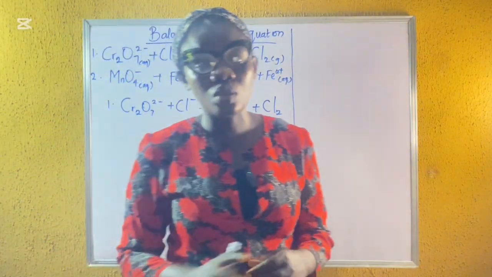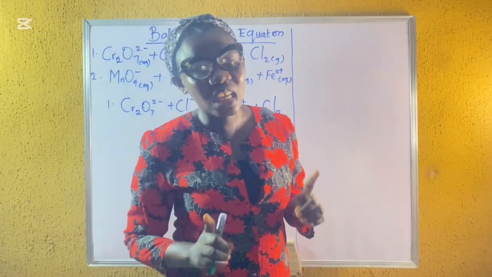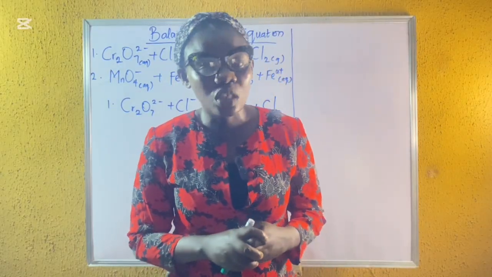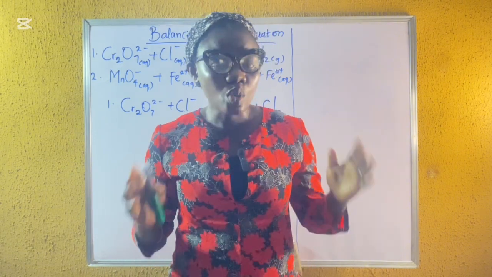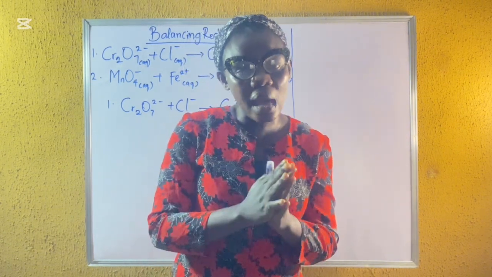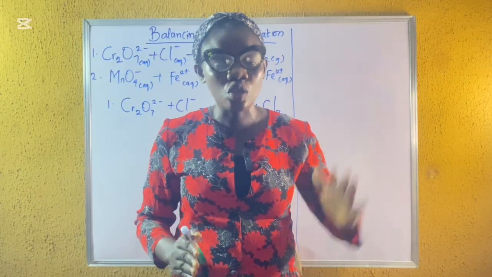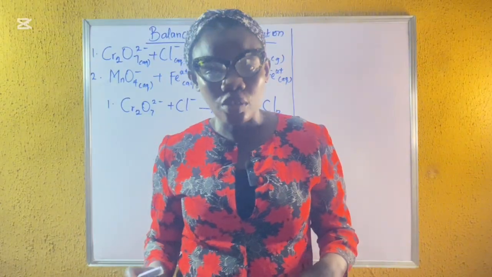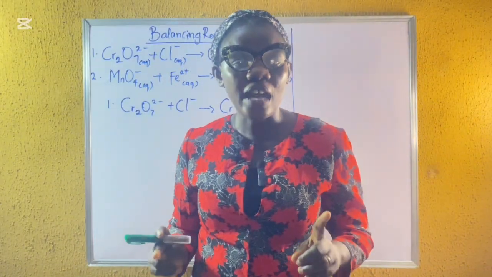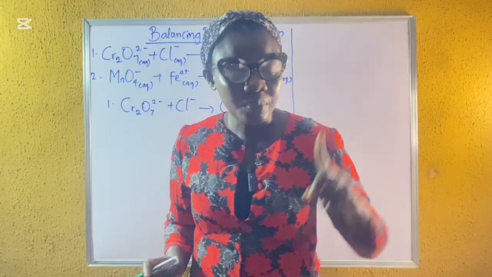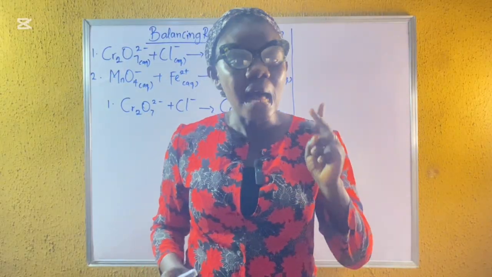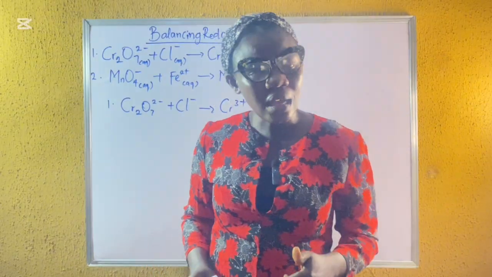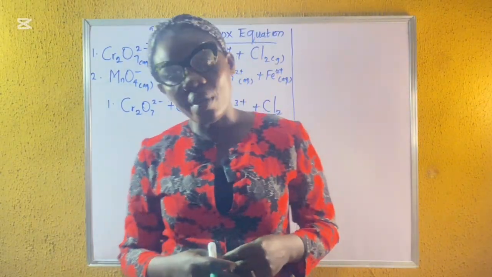Now, to balance a redox equation, the first thing you need to do is identify which one is oxidation and which one is reduction. These two reactions go hand in hand, so it's going to be a half equation: an oxidation half reaction and a reduction half reaction. After you've identified that, you balance the atoms. That's the first thing. The next thing is you balance the charges. If these two are done, then your answer would be correct.